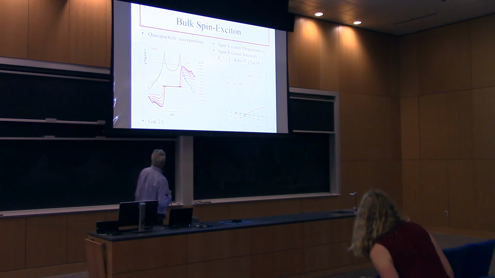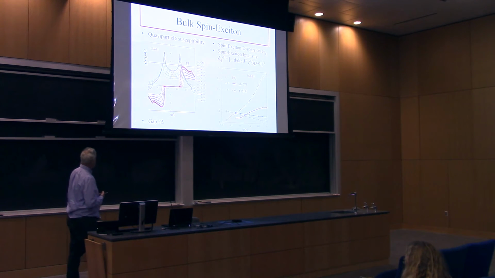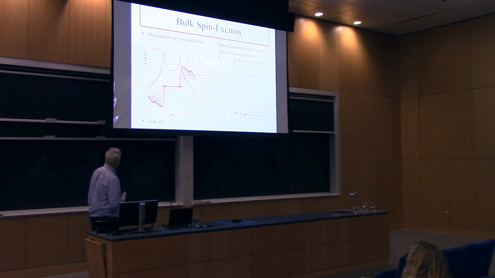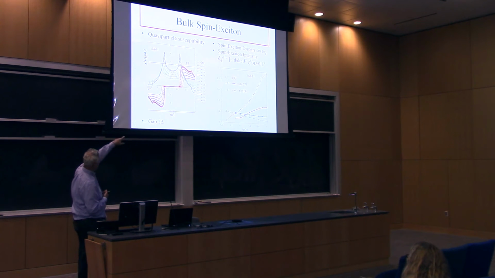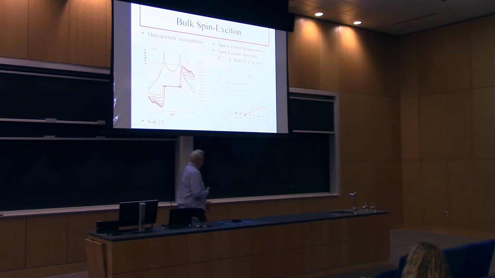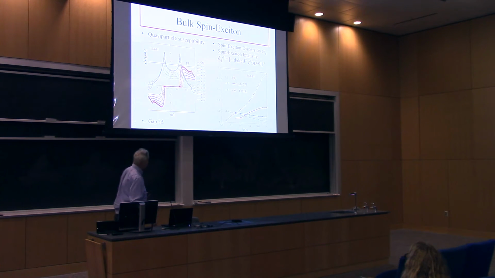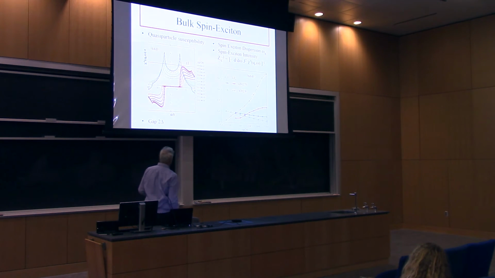So, do they exist? Well, if you take the hybridized band picture, we have this indirect gap involving momentum transfers from the zone centers to the zone boundary. And so I've just plotted out the real part of the susceptibility and the imaginary part, which is 0 inside the gap. Close to the edges of the gap, the real part of the susceptibility shows peaks. And if you put a value of 1 over j, you can then see that you have the possibility of magnetic excitons sitting in the gap.